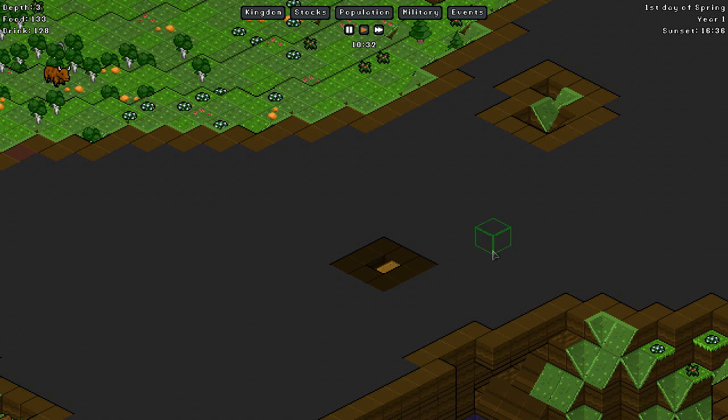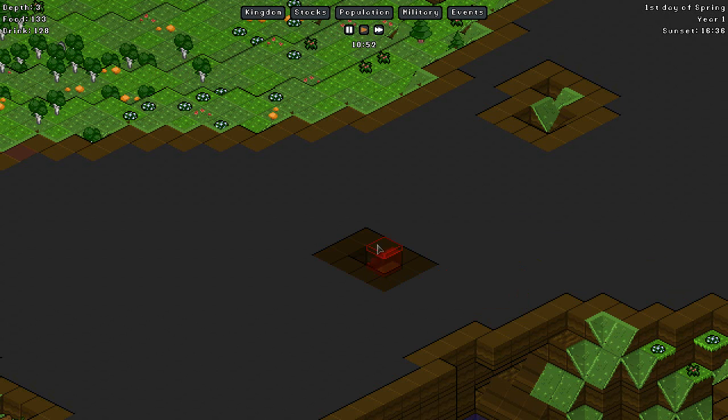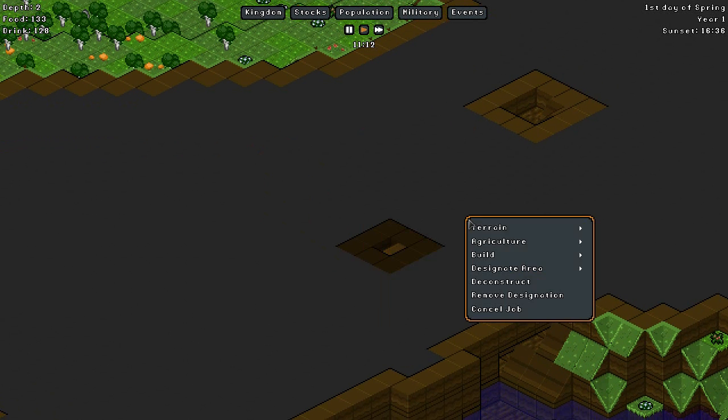In this one you have to remove the tile first. If you want to go down even more, then dig some more stairs down. I think it's still in the right position. Yes, it is. There we go. Let's go down a couple of levels like this.